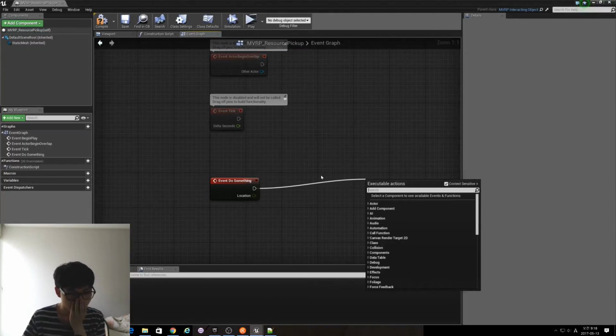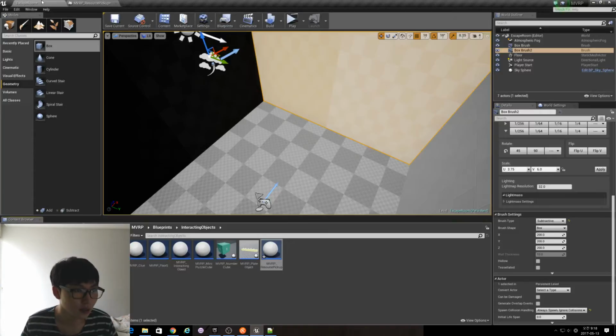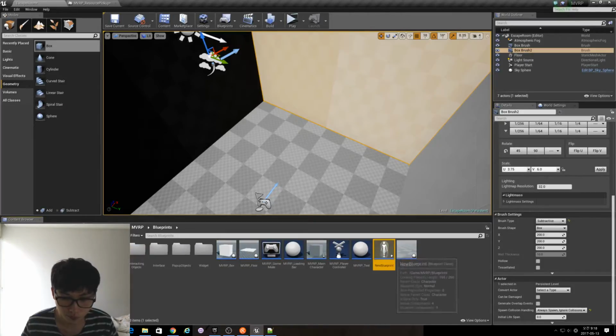So when we do something, we want to let the player know that he can actually earn stuff for doing it. Oh, so we need to make another variable called money, I guess, inside our character. Now, where's our character?